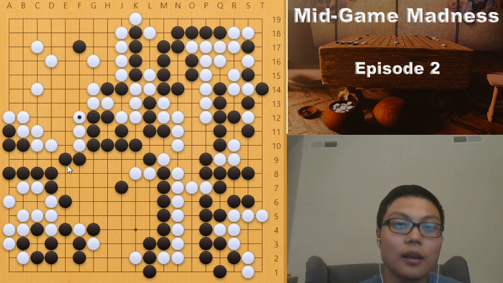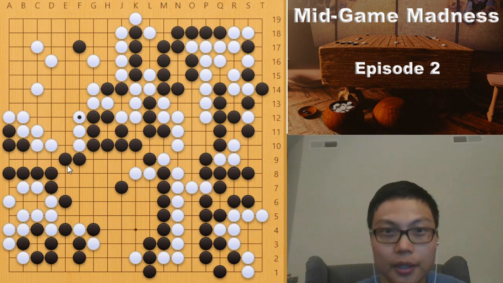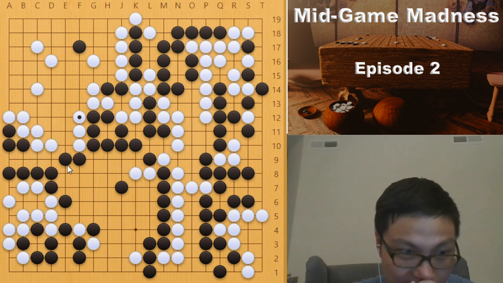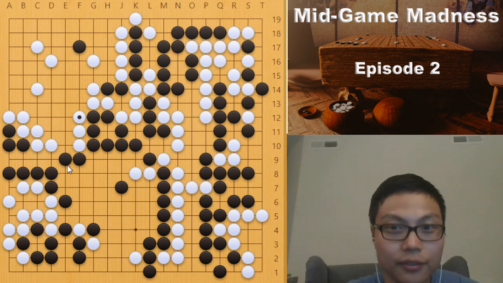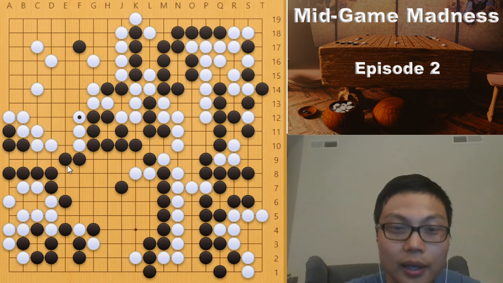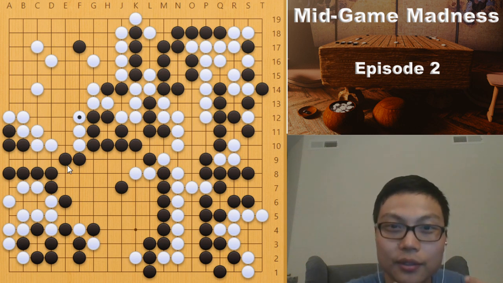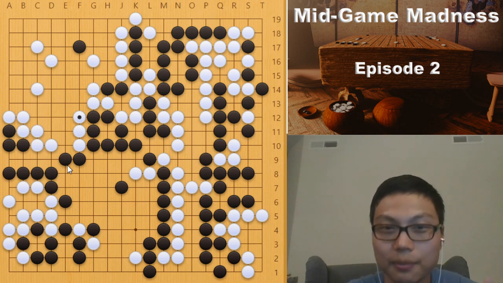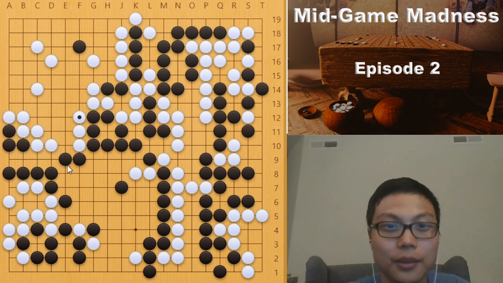So the takeaway from this game is, remember, the margin of safety for a very strong player is not the same as your own margin of safety, right? So you can't just copy these bad strong player moves. They're only bad because they will win the game no matter what.